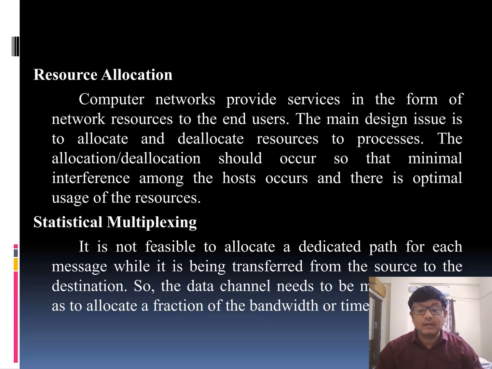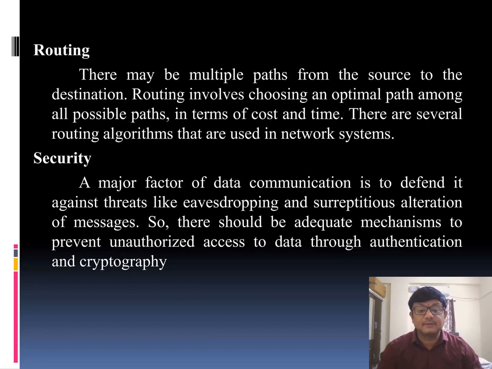It is not feasible to allocate a dedicated path for each message while it is being transferred from the source to the destination. So the data channel needs to be maintained in such a way that it is multiplexed, so as to allocate a fraction of the bandwidth or time.